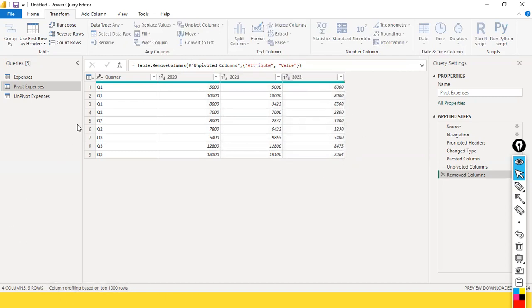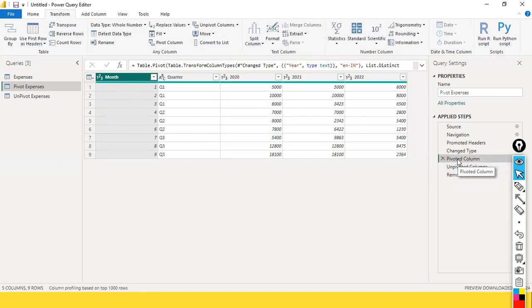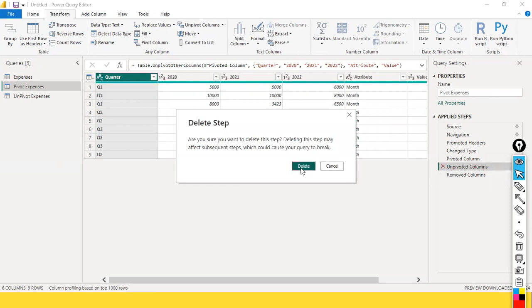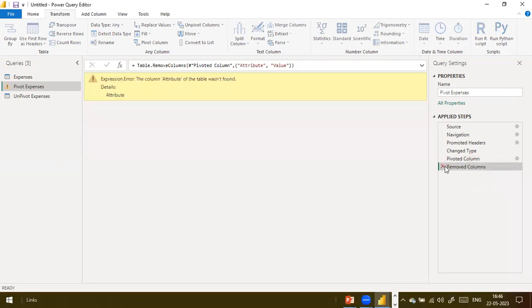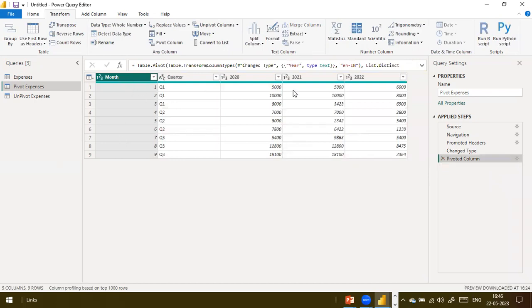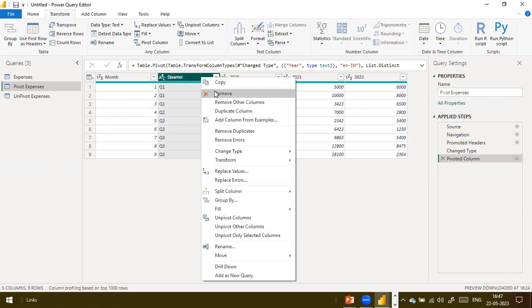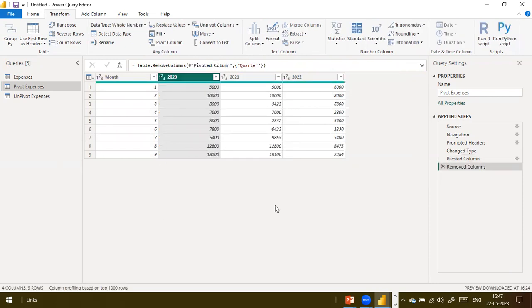For example, I want to select only the quarter here. Let me do one thing. Yeah, this is what I needed. I just delete this one. We'll go with the month column. So in this case, we have 3 years of data displayed in columns. And what I want to do is select month and quarter, or the quarter column is not required. I'm going to remove it. Let's make it a very simple one. I just select the month column.